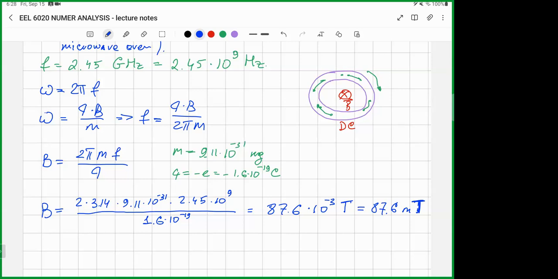Excuse me, professor. Yes. I'm sorry to interrupt, but for the denominator, shouldn't it be negative, or do we disregard the negative sign from the electron? Yeah, because this is the modulus, the absolute value. We put the modulus here. Okay, sounds good. Thank you. Yeah. So the amplitude of the answer will be the same, but for the positive particles, the magnetic field will get a minus, which means that the direction of the magnetic field will be flipped. But we are now interested in the amplitude of the magnetic field rather than direction.